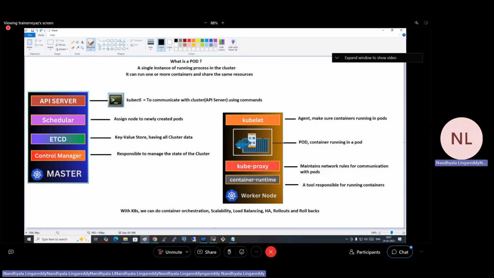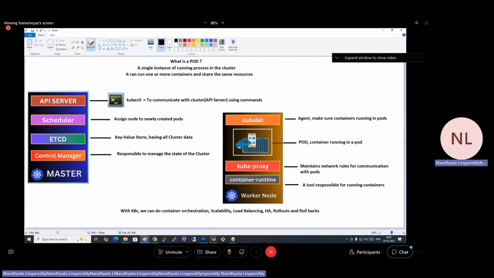So we can call it a pod, meaning a single instance of a running process, a single small object running inside the cluster. Cluster meaning the big thing. Inside that, the smallest object that Kubernetes will create is the pod only. Smallest object. Which one? Pod.